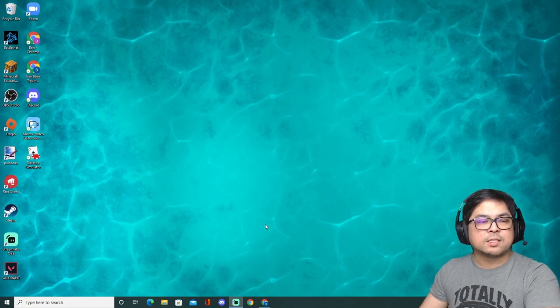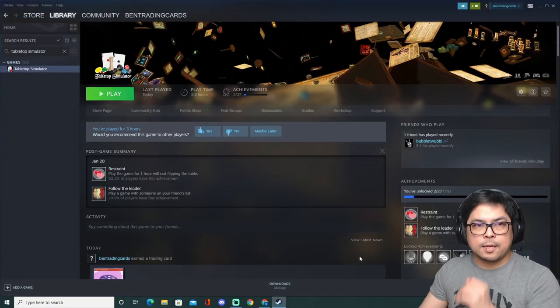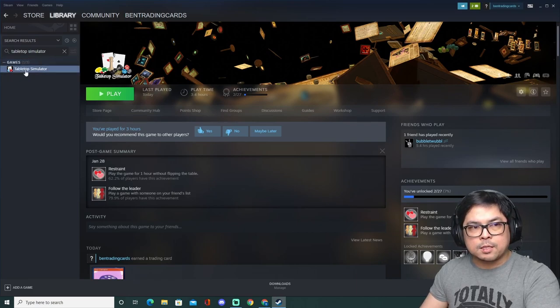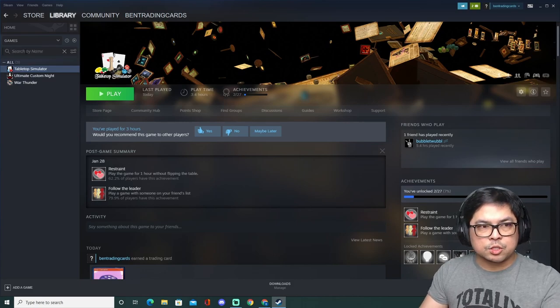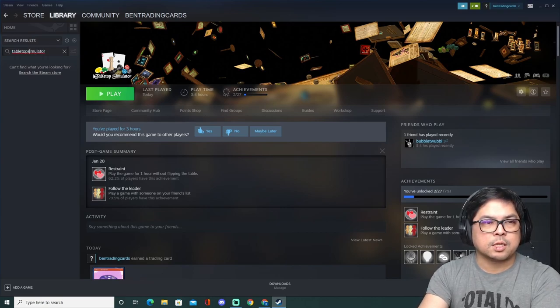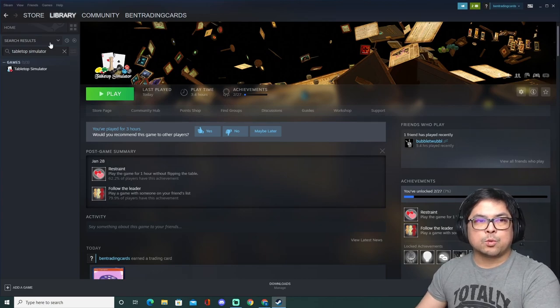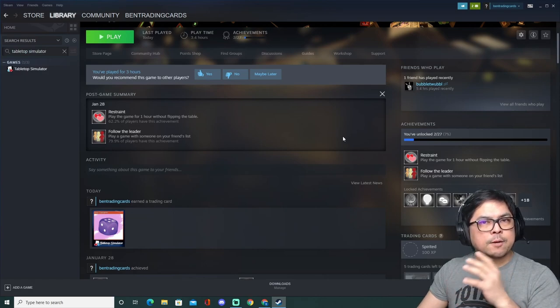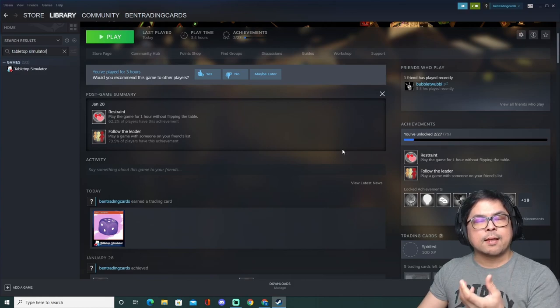So next is, once you have the Steam, just double click on it and you will go to this page. There will be store, library, community. This is my username. Then if you haven't had the Tabletop Simulator yet, just search it here. Just type Tabletop Simulator, and enter. Then it will display right here. If it's your first time, there would be a price on how much the Tabletop Simulator is. It's around $10.99 that I got it for, because it's on sale until February 3.